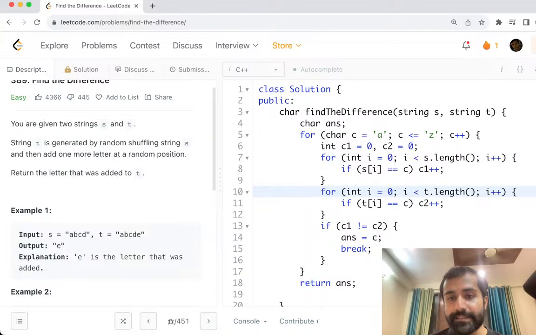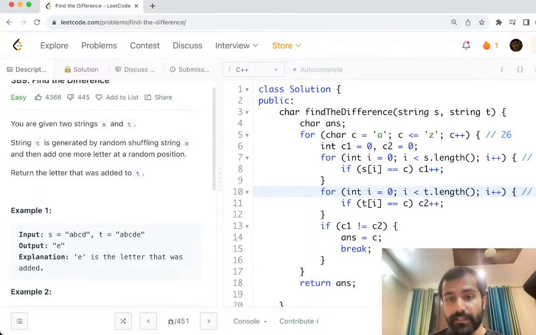So for that, if you look at this loop, how many times it is running? So how many characters are from A to Z? There are 26 characters, correct? So this loop is going to run for 26 times, but whenever it runs and you come inside, then you run this loop. How many times this loop is going to run? If the length of string S is M, this loop is going to run for M times. And if the length of this string is equal to N, then this loop is going to run for N times.